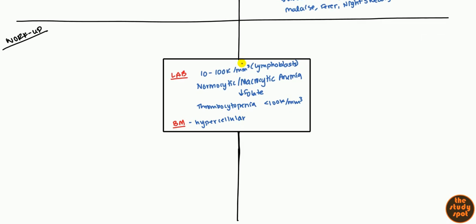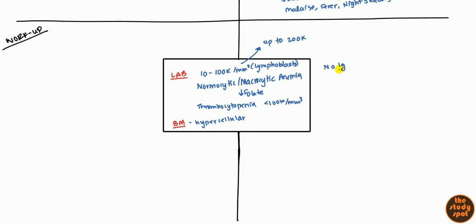Now let's become more specific. In chronic lymphocytic leukemia, not only can it be from 10 to 100,000, but it can actually reach up to 200,000. And there will be no immunoglobulins. So again, no immunoglobulins in chronic lymphocytic leukemia, because there's a problem with that B cell becoming a plasma cell.